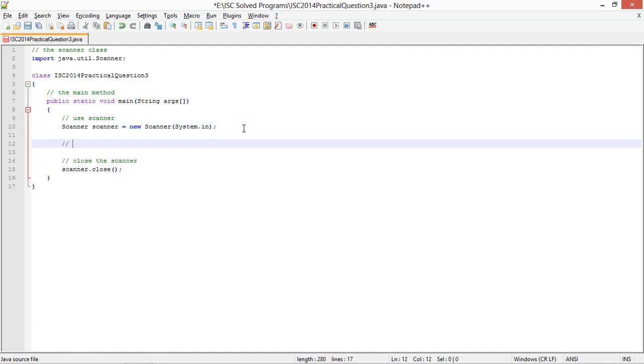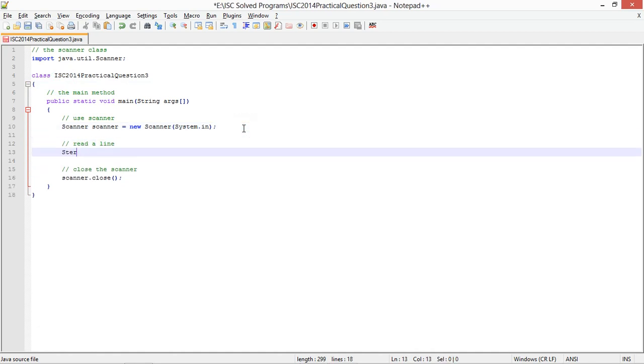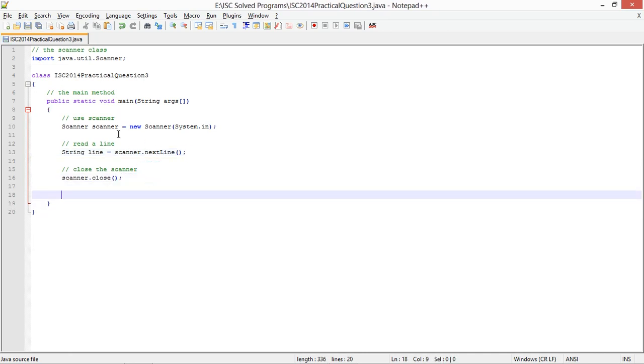So I'm going to read a line, String line equals scanner dot nextLine. Okay, this is all the use of the scanner, that is to read an input. Now check if this terminates in a valid character, which is full stop, question mark, or exclamation mark.